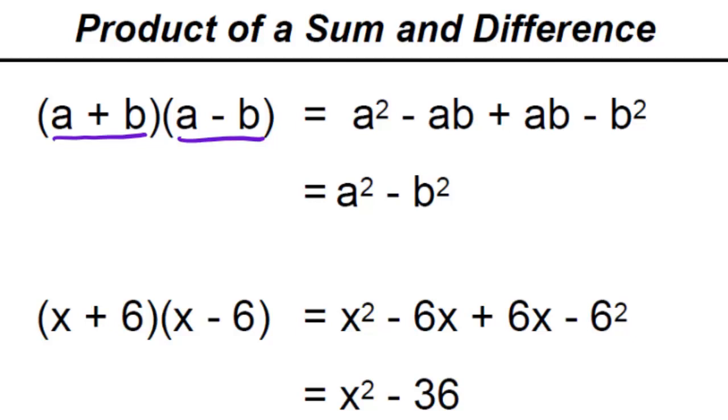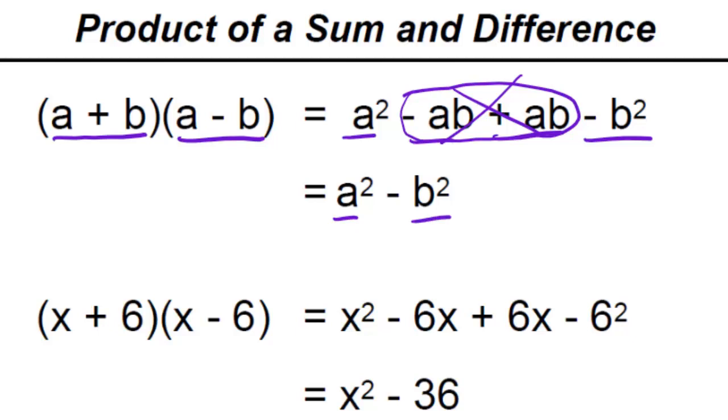When we multiply these out, we'll end up getting an a squared, a negative ab, a plus ab, and a negative b squared. Well, this middle section right here are opposites, and they cancel each other out completely. So we end up with the pattern of a squared minus b squared. And some people will ask, why do we have a minus sign here in the middle and not a positive? Remember, that comes from the b times the negative b, which is going to give you a b times b, which is b squared, but a positive times a negative is still a negative.